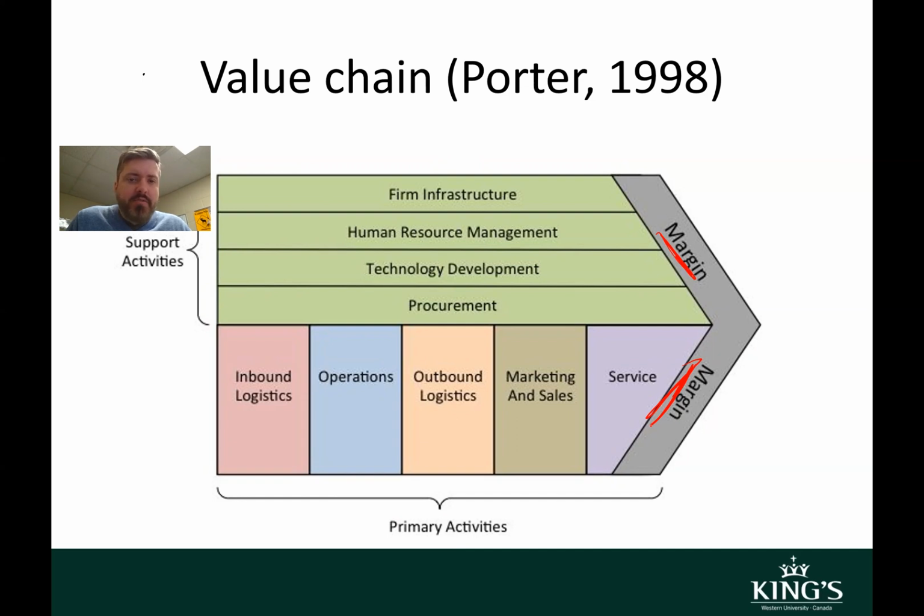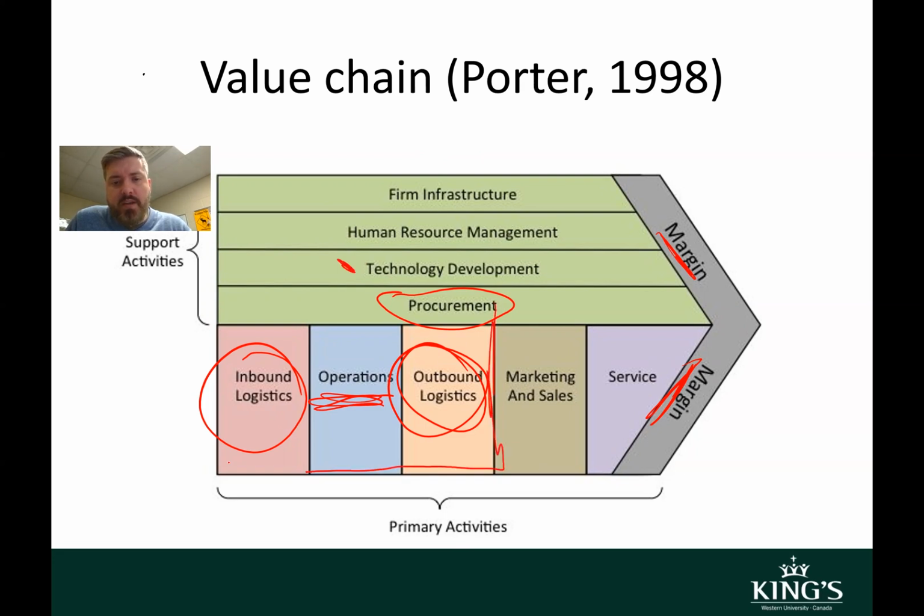And if you look into Porter's value chain, you're going to look into some of these processes or activities that are directly related to operations. For example, inbound logistics and procurement. This is directly related to operations. You have the transformation process in itself, and you also have outbound logistics over here. And we also add a little bit of technology development. So in a lot of ways, what we see is that a whole chunk of these activities that create value for your customer are directly linked to operations.